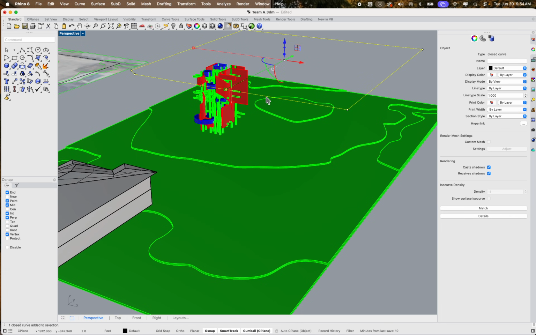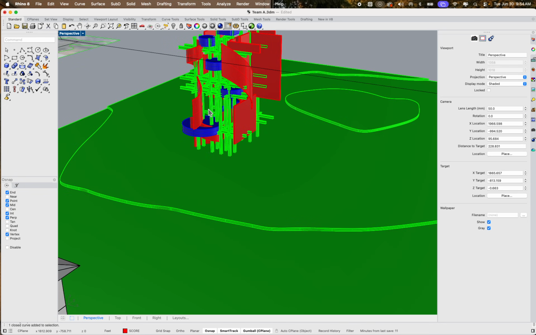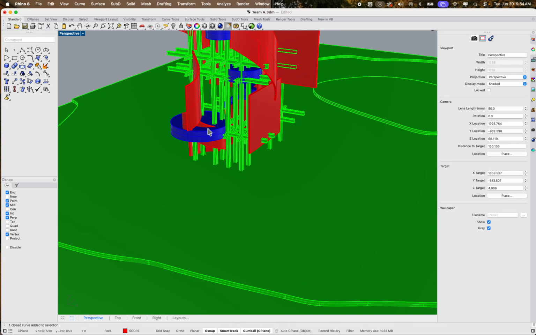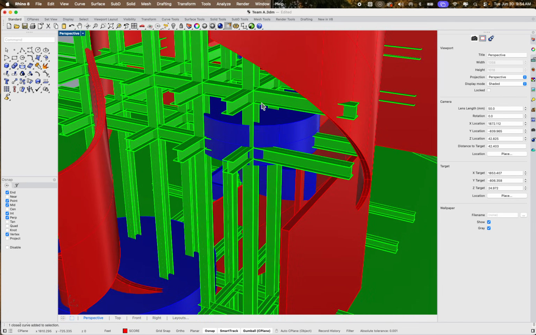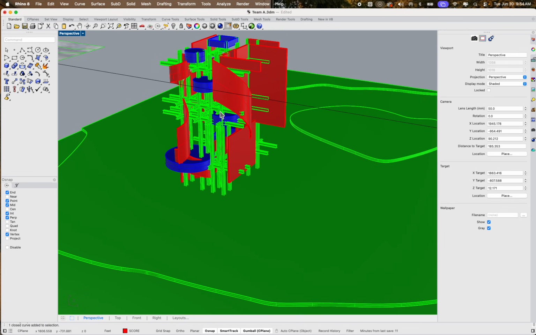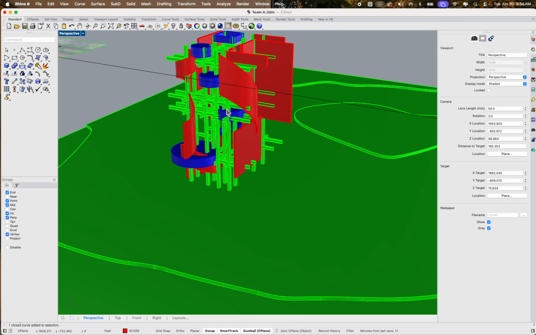I know I just say, hey, take an abstract model, turn it into architecture, and there's honestly a big question mark there, right? So we want to use this model to be inspired from, but then we also want to turn it into elements that actually make architectural sense. So for instance, Matt has actually made some I-beams, so that actually works out for us. It's already kind of architectural.